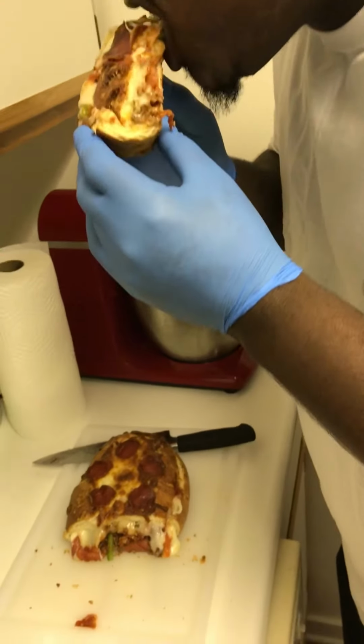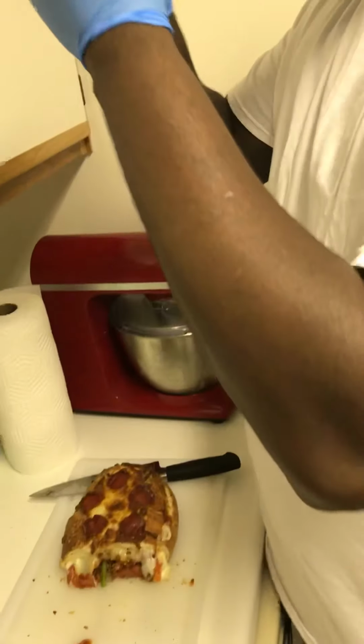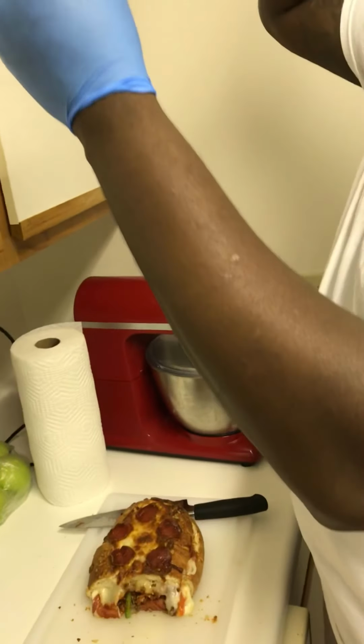Man, you don't take them latex gloves out. Come on, them all hot.